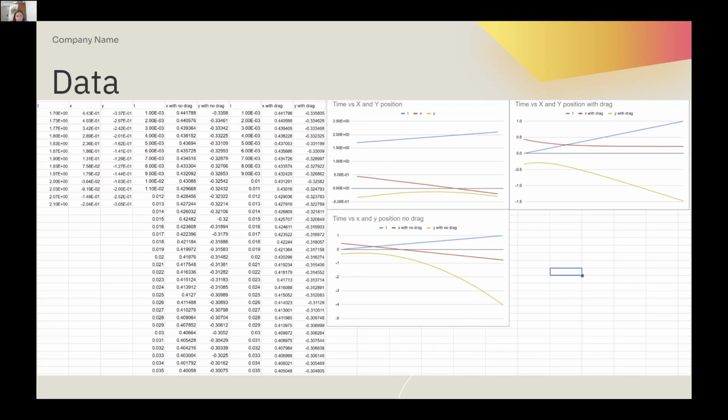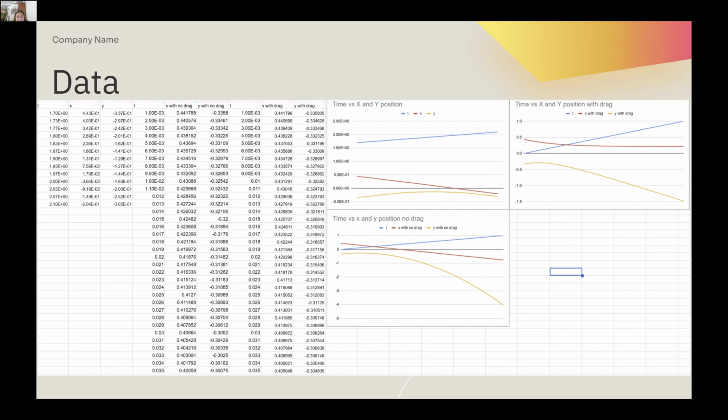Here's our data from it. As you can see, our graphs look quite different between the computational model and the real model. The experimental model is the one in the upper left, and the computational models are the one on the right and the bottom. The important thing to note is that in our experimental model, our object was thrown in the negative x direction, which is why a lot of our values have the opposite sign.